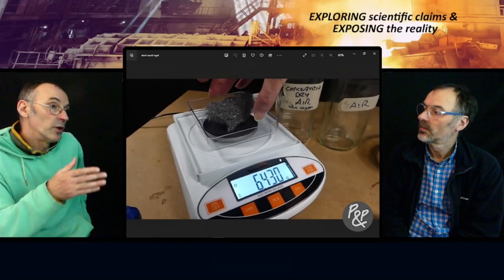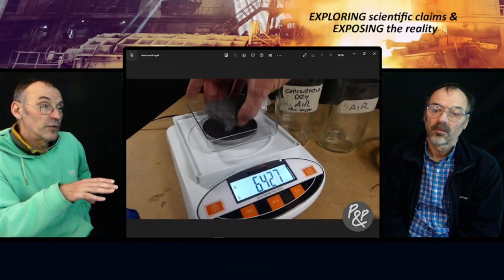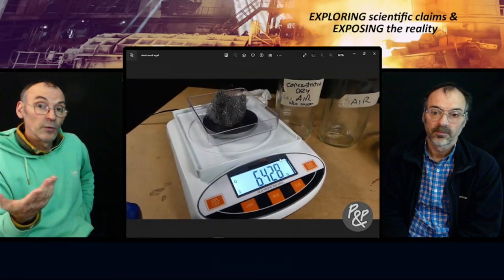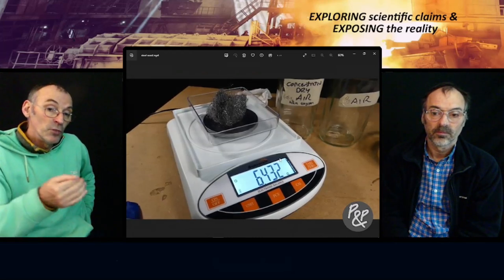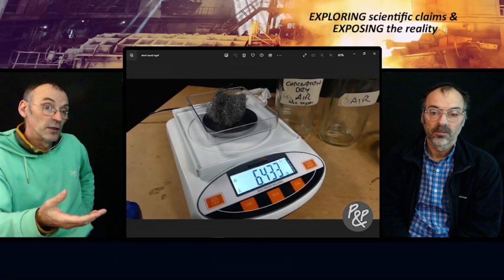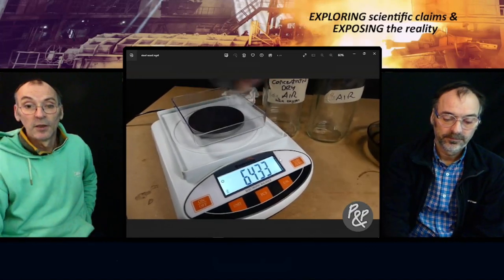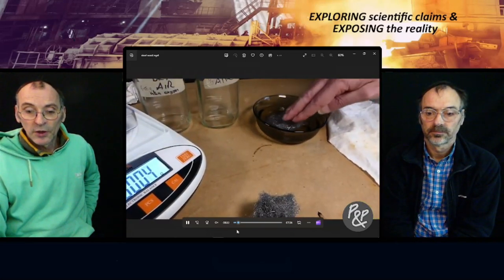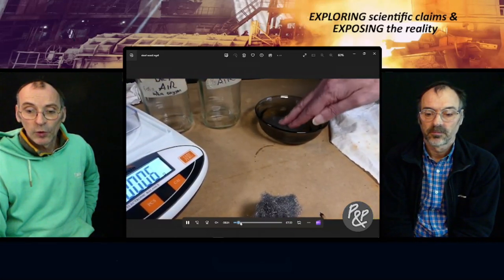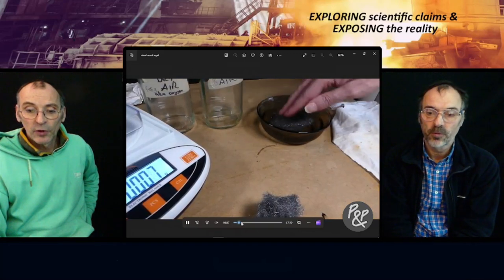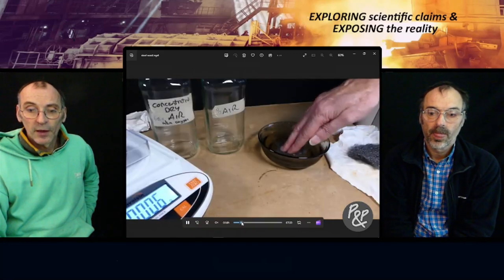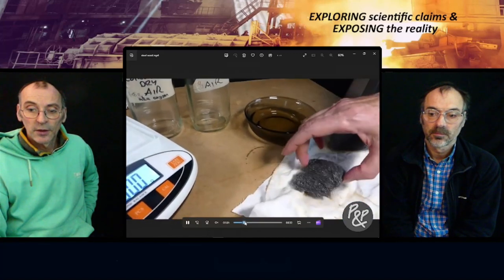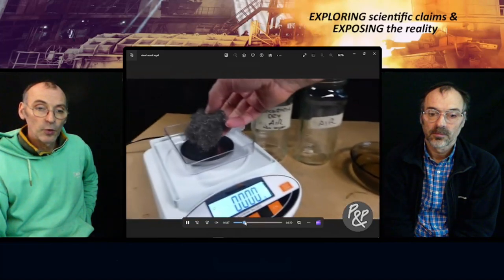This is soaking wire wool in water and then popping them in a jar filled with oxygen and a jar filled with air, and seeing what happens. So we've basically removed the necessity of using an acid like vinegar, a mild acid. So we'll weigh that. One, you can see that we're soaking the wire wool. Let's move it across. We're soaking the other one, and then we're just getting rid of the excess, and we're going to weigh them.